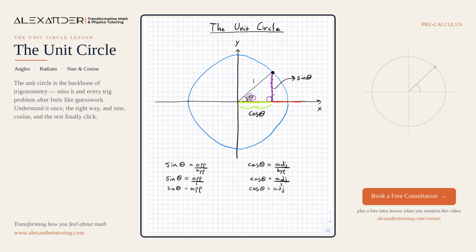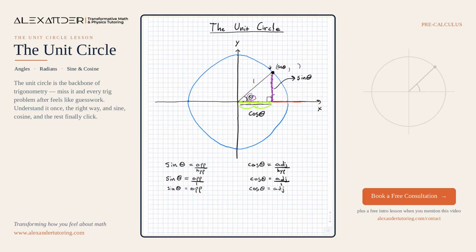Okay, so that being said, let's look at the coordinates of this point right here. See this point? What are the x and y coordinates of this point? Well, you'll notice that the green here is the exact same thing as the x coordinate of that point. Totally the same thing. In other words, the x coordinate of any point on the unit circle is equal to the adjacent side of the triangle, which is cosine theta.